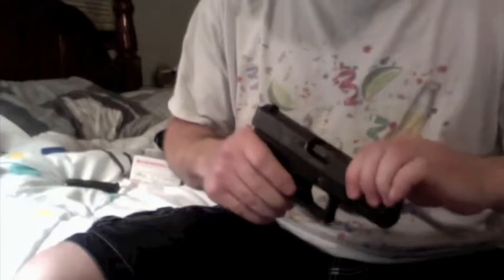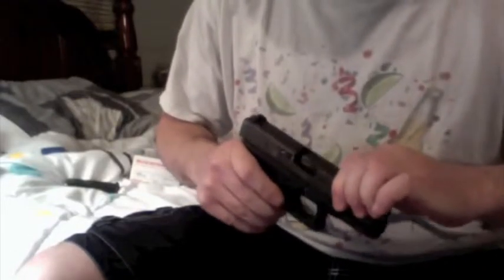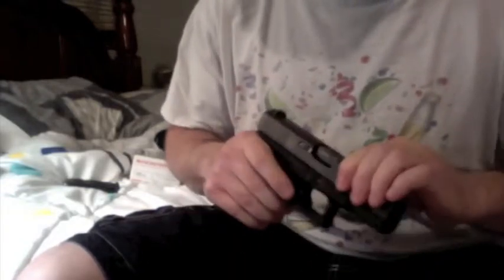I do a press check whenever I need to safety check my weapon. I will press check the weapon, put it in the holster, and I'm good to go for the rest of the day. If for any reason I have to come home and change clothes or whatnot, I'll take the weapon off, put it in the holster. I'll put the holster back on, pick the weapon up, press check it, make sure it's still loaded, put it back in the holster, and I'm good to go. It's not like I take the weapon out and I just press check it over and over and over again just for the sake of looking tactical. I don't do it because I want to play with the weapon. I do it as a safety check, which you must do every time you pick up the weapon.